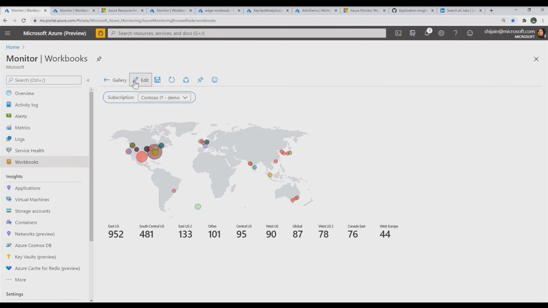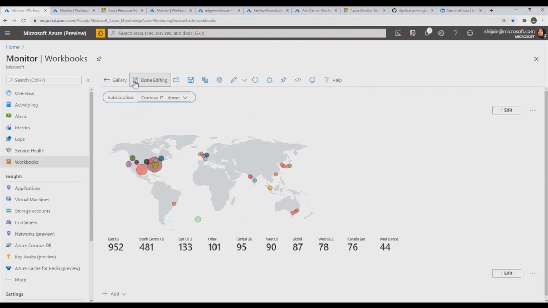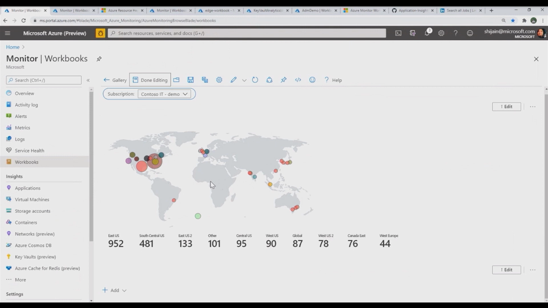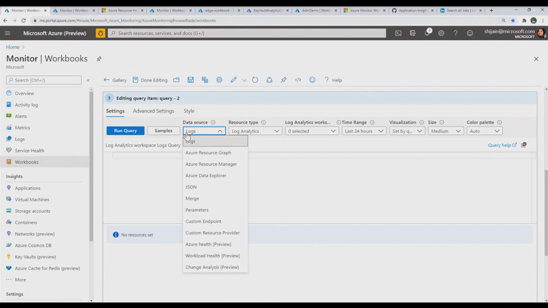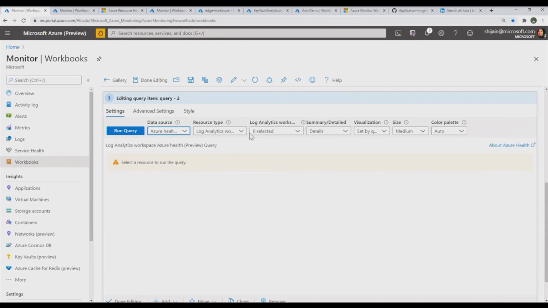Now, let's step into the next process of it, which is I know how many resources I have, but I do not know how they are performing, like what's their health. I can always go to resource health or in each of these resources and find that out, or go to a subscription and resource group. But since I'm building a story, let's do things right here. I will again select a query because it's going to be a data source. So the data source this time is going to be Azure Health. That's what I'm trying to query.